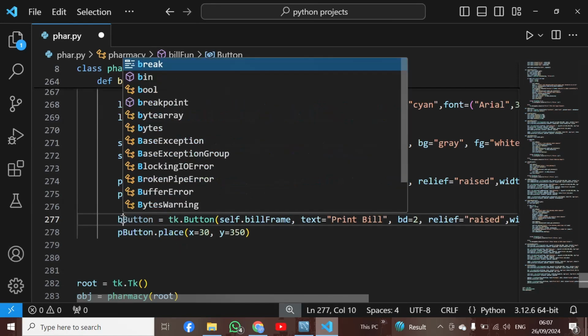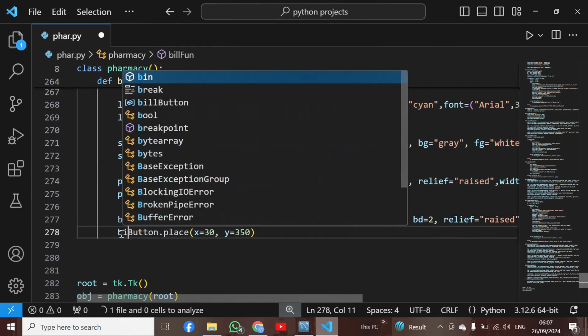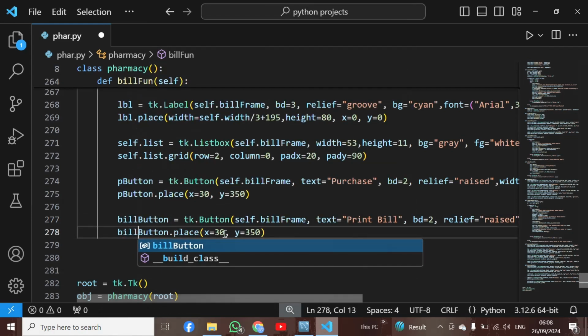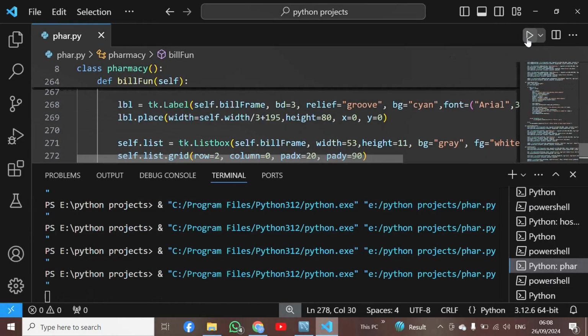So this is bill button, and this is also bill button, and here I have to change the padding for this x-axis. So here I have to increase it, although 150, okay. So here I will add 180 and I will save it and then I will execute it.